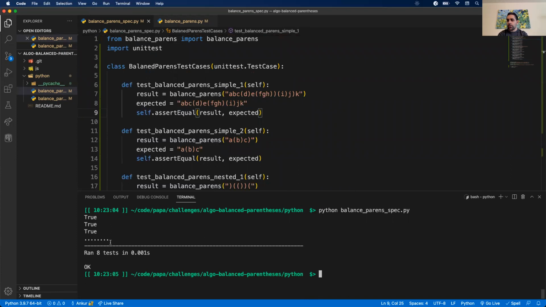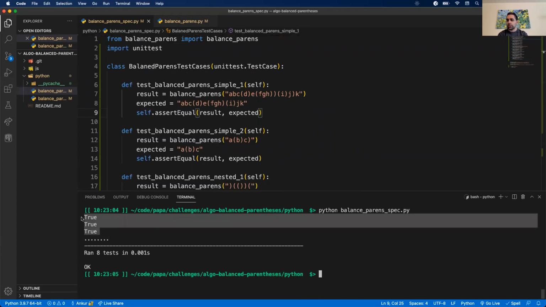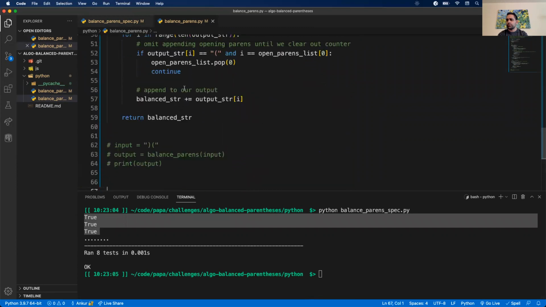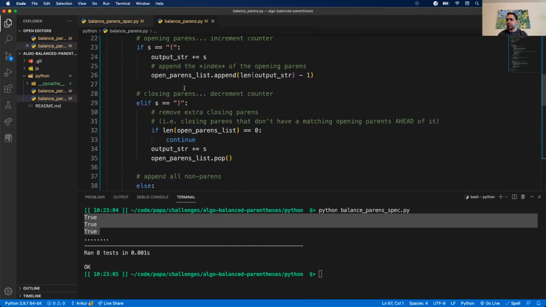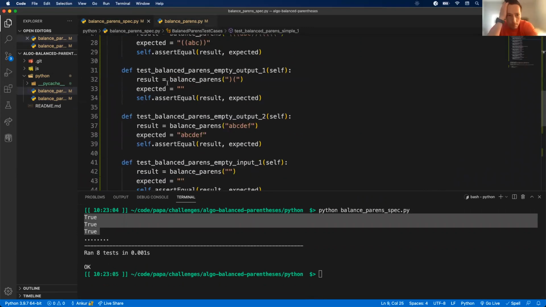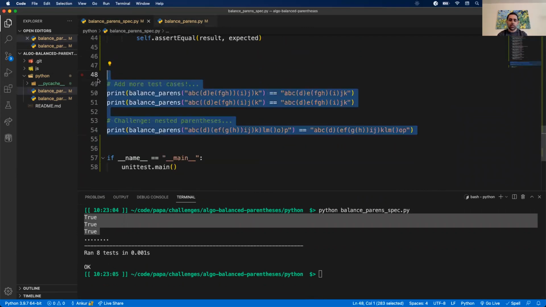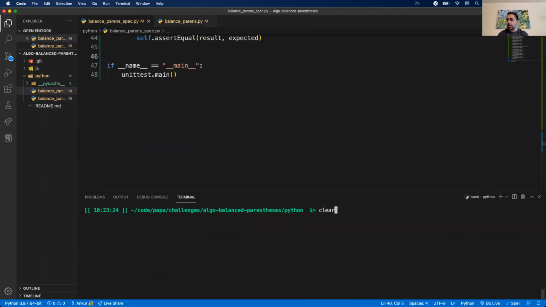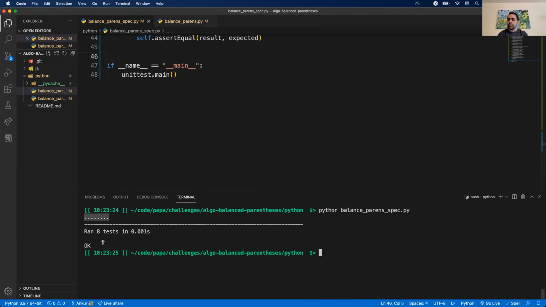So, all right, ran it, 8 test cases. Looks like we're still printing some things out. Not sure where. Do we have a print statement at the top of the... It's in your spec file. Spec file. All right, those down here. Thank you. You guys are great. All right, just want to clean up my output. All right, run that one more time. Shouldn't change anything. Great. 8 test cases, all passed. I think we're good to go.